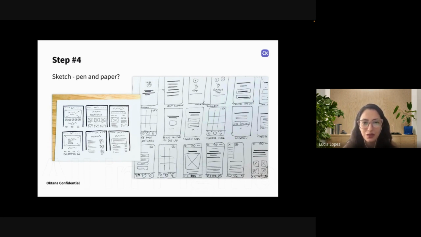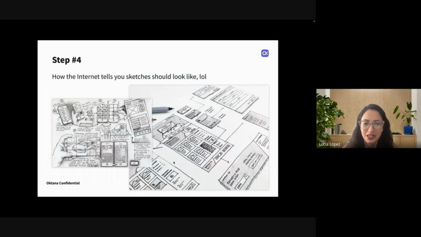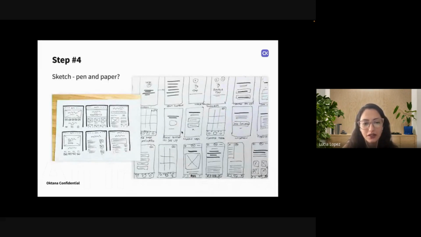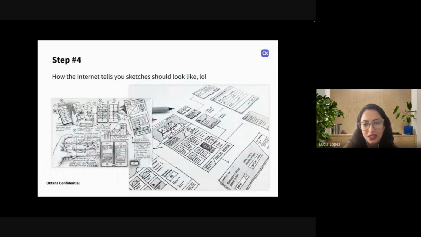But if you Google sketches, you will probably see some of these amazing sketches that probably some illustrator did. But the important point is that they don't have to be perfect, right? It doesn't have to be perfect. At this point of the app, you can afford to make mistakes. You can afford to have crooked lines. You can afford to not have the idea completed by itself, or just have a few screens.